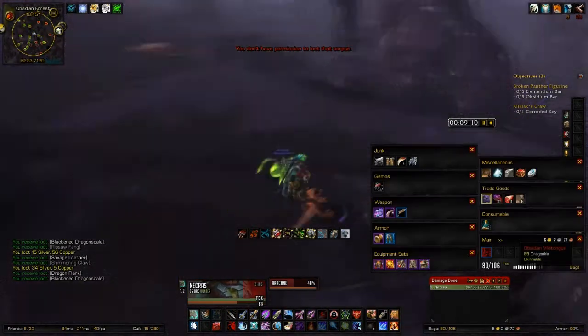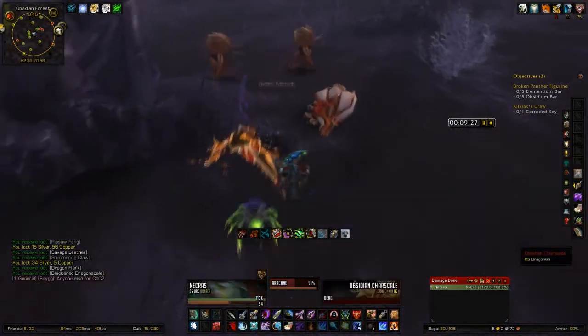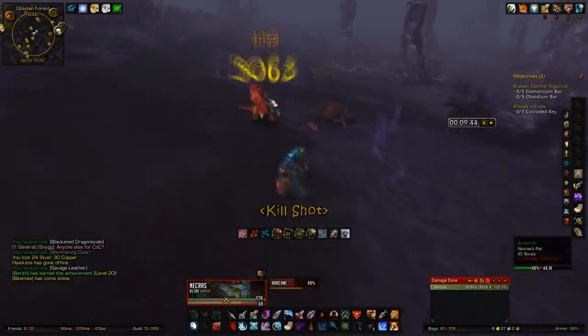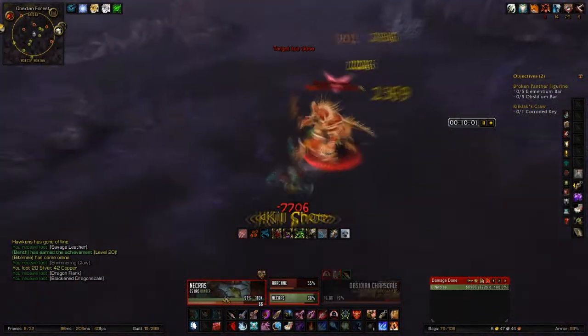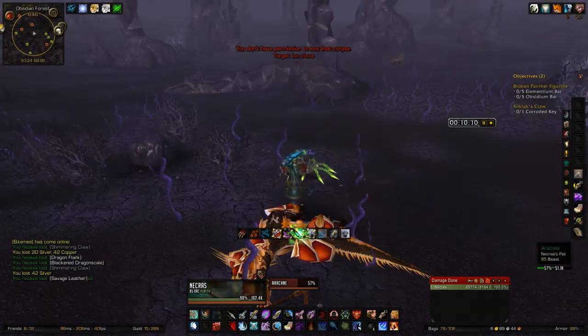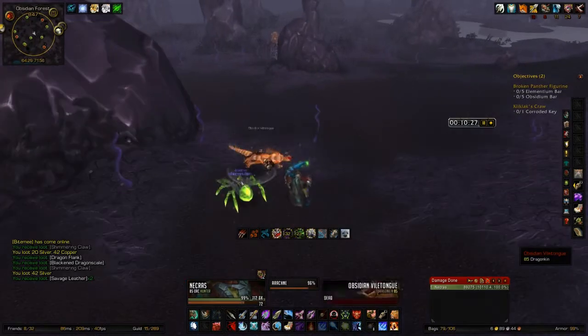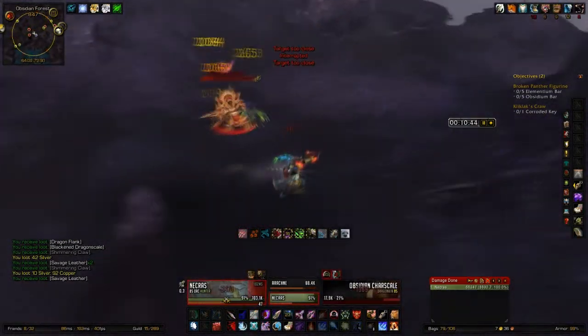I'm only pumping about 10k DPS into these guys, so it takes 5 to 6 seconds to kill them, depending on what I'm doing. Sometimes I got very good aimed shot crits, and other times I didn't. It just depends on your gear and your level of skill. Anyway, I'm going to let this clip play, and then I will break down everything later.